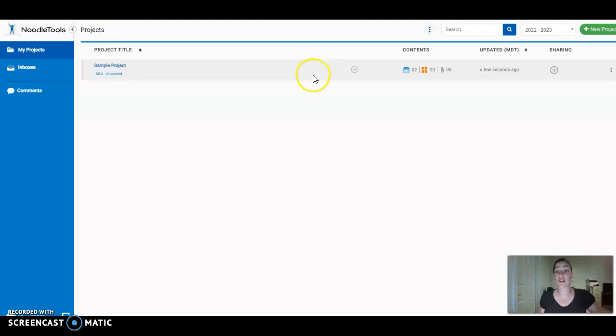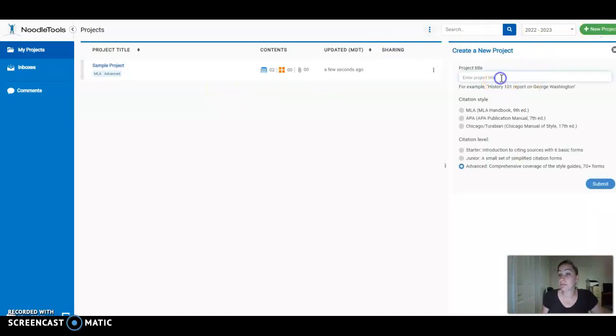I'm just going to quickly show you the basics. So whenever we're starting an essay like our synthesis essay, we just go over here to new project. We would then title it something like synthesis essay. We always want to choose MLA because that's what we do in my class. If you were using a different class that does APA, you can switch it. You can use this for all of your classes, and this is a paid-for service from PVCC, so you can continue to use it as long as you're a student here.